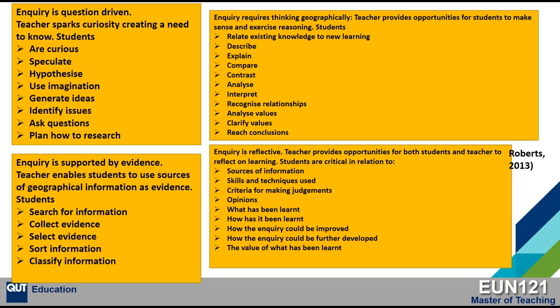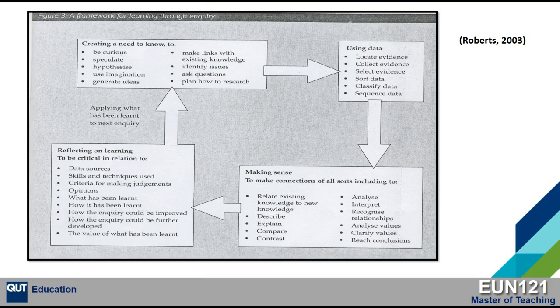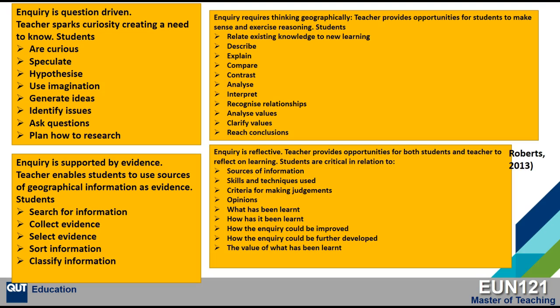The third box, flicking back again, is making sense. In this one, in the top right hand side, you can see that both boxes are about making sense of information. The fourth box for both of them is all about reflection. But what you have to remember is that this is not a linear process, but becomes extremely iterative the deeper you go into inquiry. So what you can see from this model is that it aligns with what has been put forward in the Australian curriculum, which you will see on the next slide.